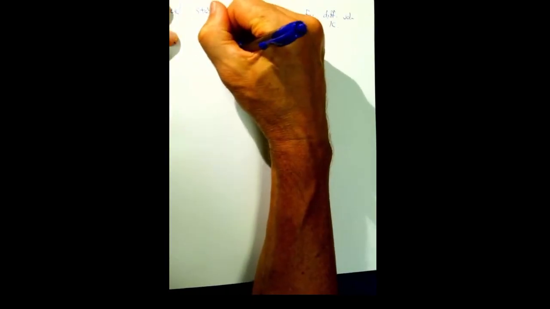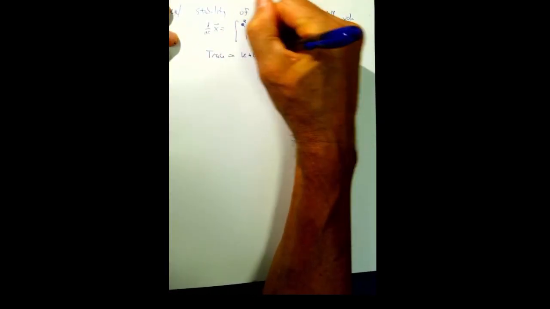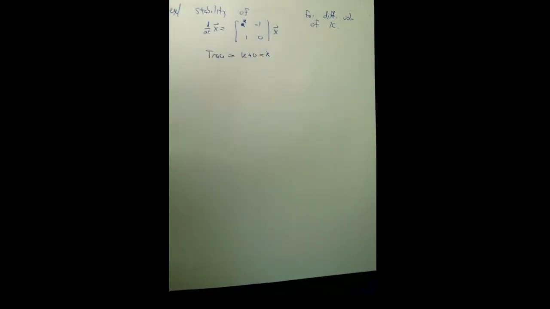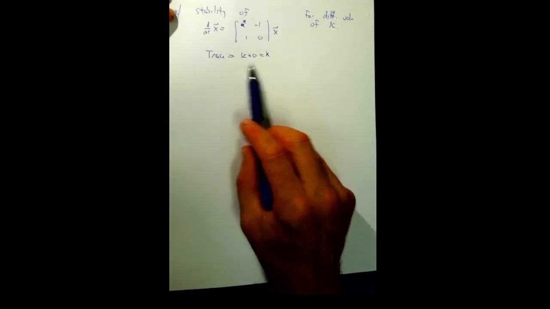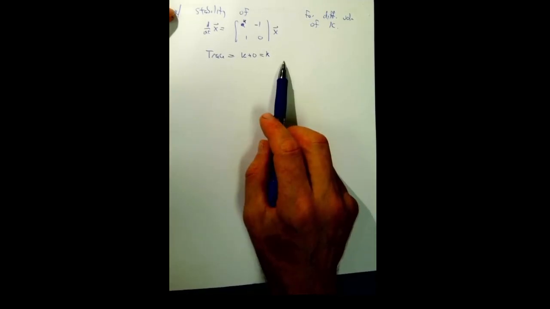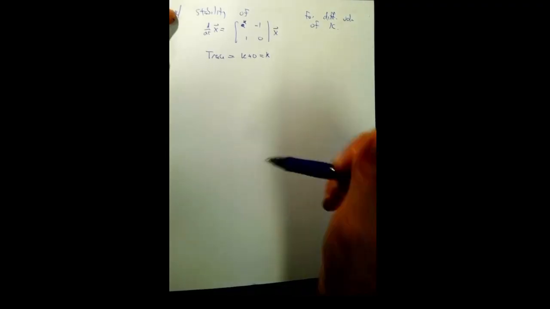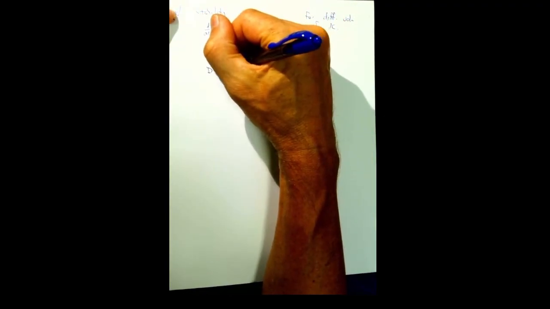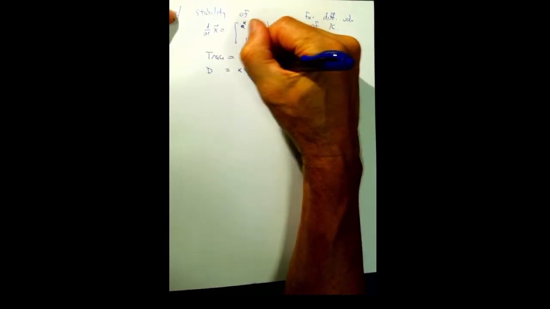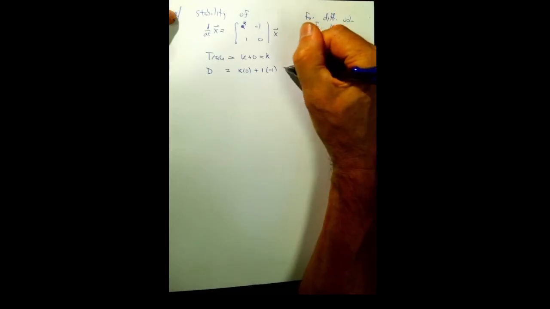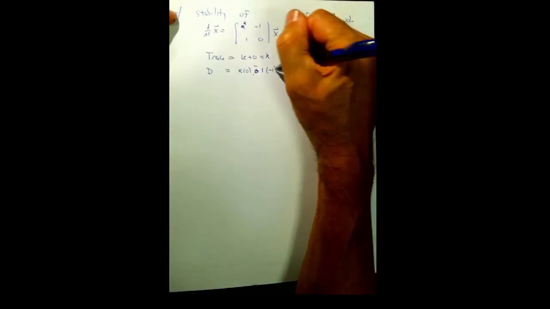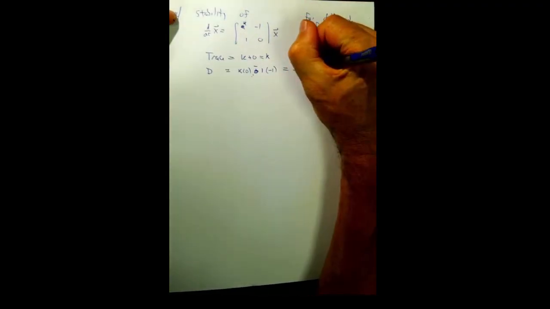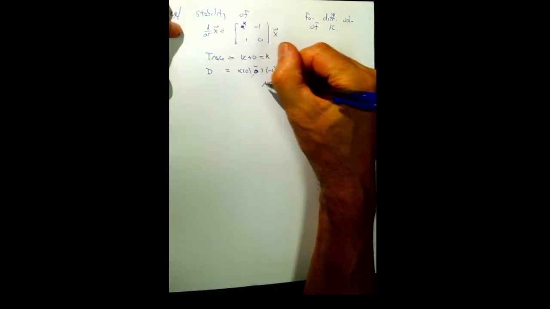So what's the trace? Trace is k plus 0, which is k. So I immediately see that k could be positive or negative. So there's a lot of different things that could be here, depending on whether or not the determinant is positive or negative. So this is not that helpful. The determinant is going to be k times 0 minus 1 times minus 1. So that's 0 minus a minus 1, and minus a minus 1 is 1. Whew. That was harder. So the trace, as I change k, is going to take on all possible values.